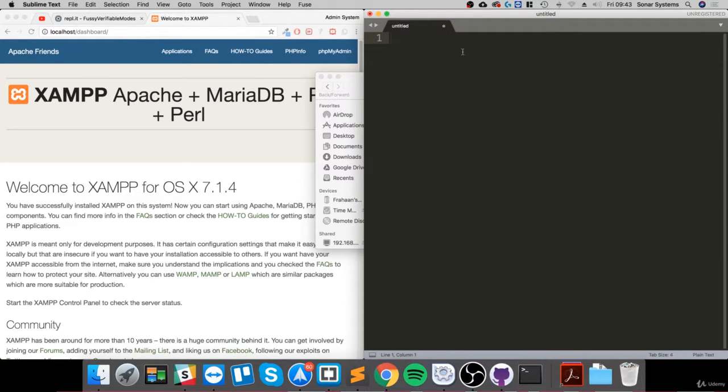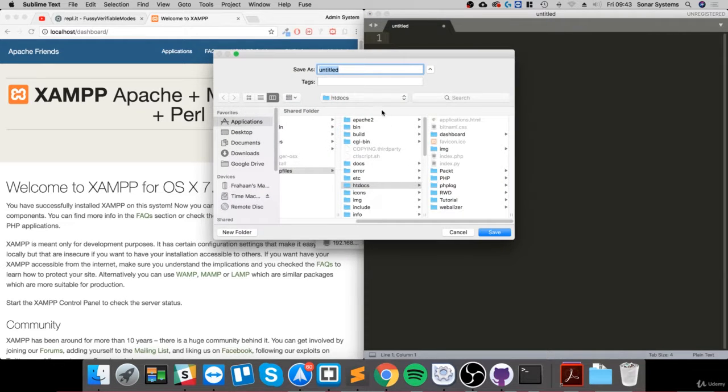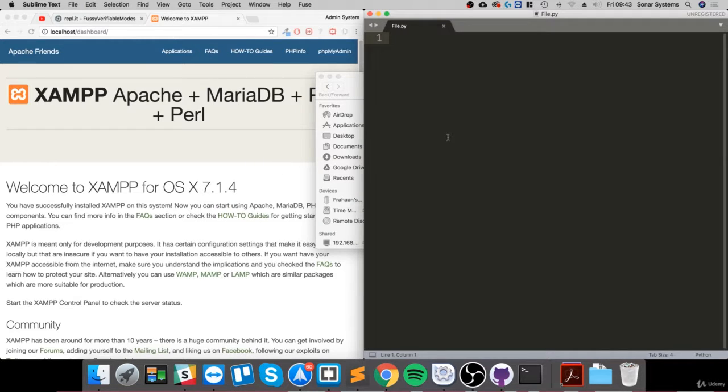So in here, what I'm going to do is save this file first, so I can actually get the IntelliSense. So file.py. The first line that we need with a CGI application is hash !usr/bin/python. This is essentially allowing you to access the Python directory. You could have this in non-CGI programs and it'll be fine, but you need it for CGI programs.